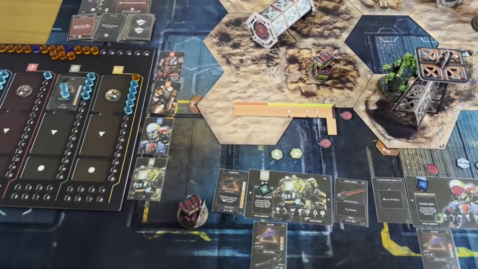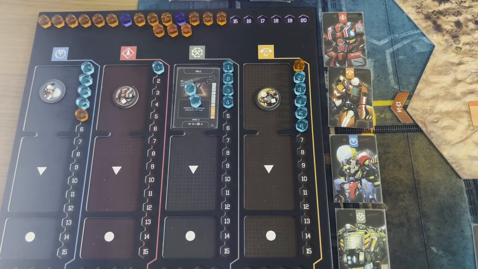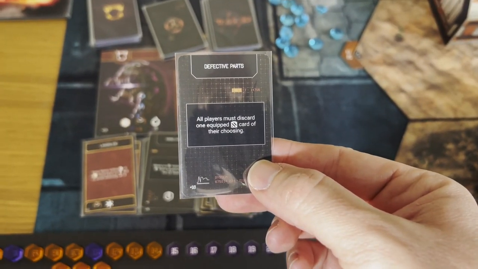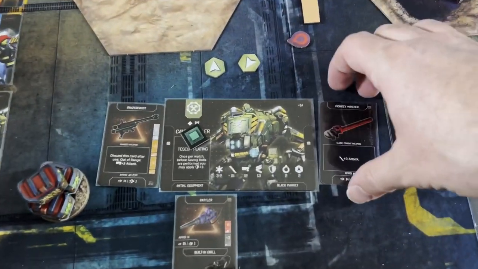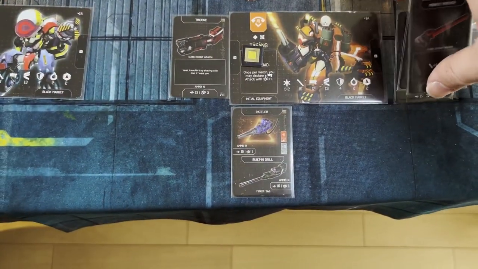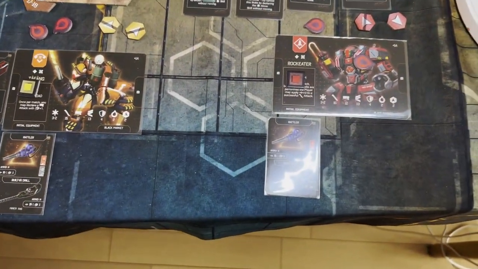And that is the end of the second round. And we can see that the Tafeng has now secured a lead. All players must discard one equipped card of their choosing. Ooh dear. Everyone's got to lose a card. So, Monkey Wrench, gone. Plus three, gone. Plasma Drill, gone. Oh no, you gotta lose the jackhammer, which is a fantastic item.